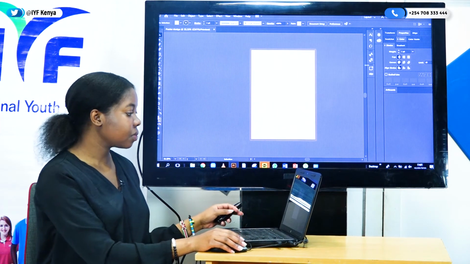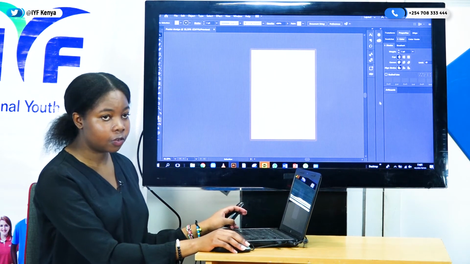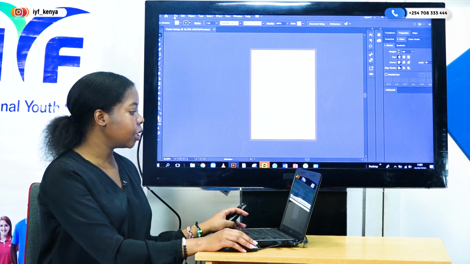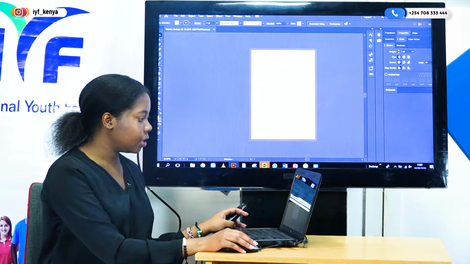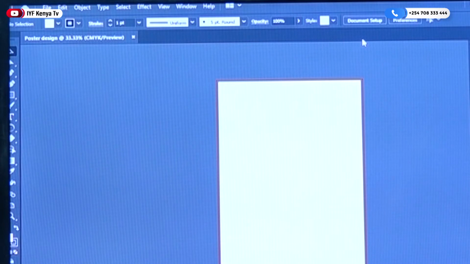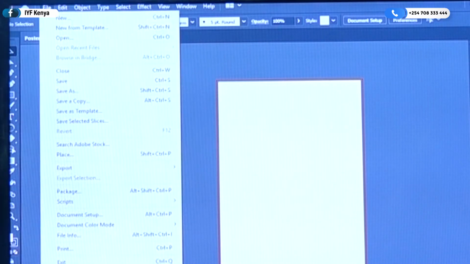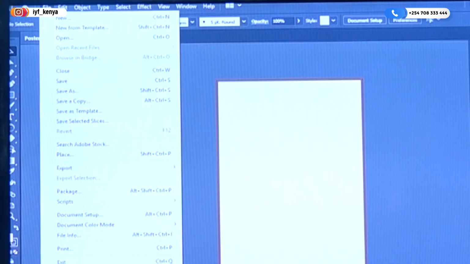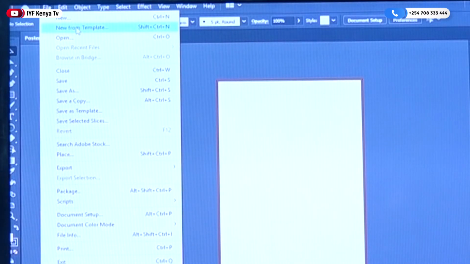So first things first, I'd like to show you some simple tools over here, which we are going to use. But to begin, this part over here is called the application bar, okay? So we have the File menu. Whenever I open it, I have some things over here. If I want to open something new, I can just say New. It takes me back to the other side, so I can make something new. And then maybe I want a new file from a template.